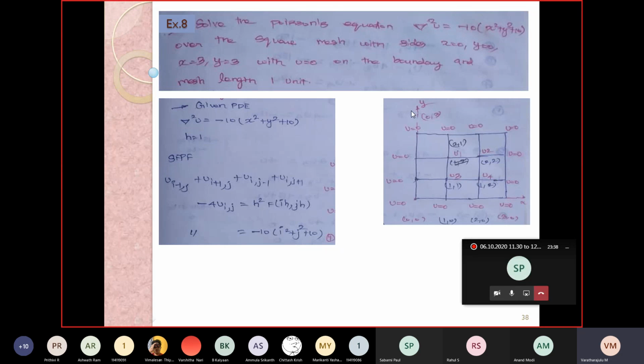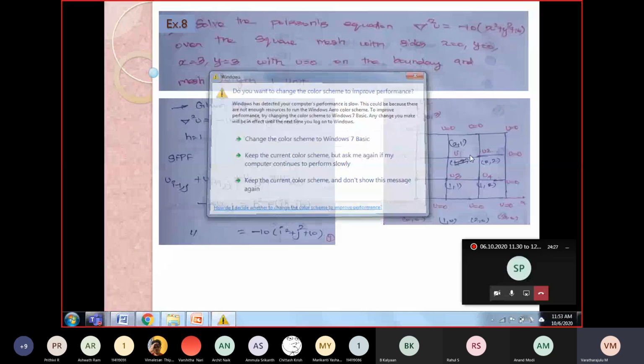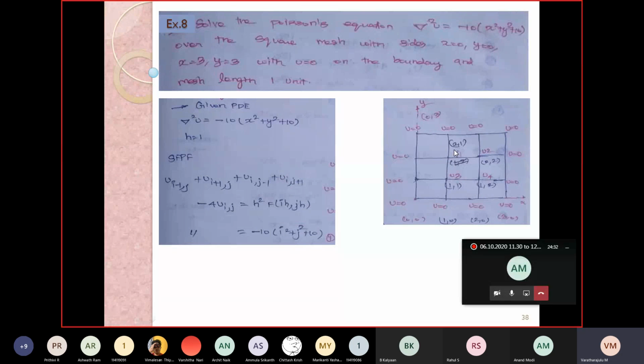Consider the x, y axes as Cartesian coordinates, so the junction is the origin, and this is (1, 0), (2, 0), (3, 0). We did not do this in Laplace, because there is no need to assign an address from the Cartesian coordinates there. But in Poisson we need to assign the appropriate x and y values. You can take your axis as you wish. In this problem I am taking the junction as (0, 0), so this point becomes (1, 0), this is (2, 0), this is (3, 0), and this is (1, 1), (1, 2), (2, 1), and (2, 2).